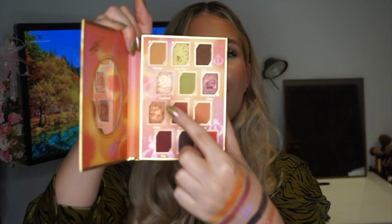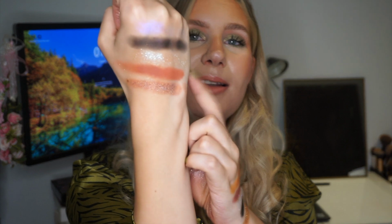Okay, so I had a little think and I actually decided to switch out the eyeshadow from this palette right here, because I could pick anything else from here. I could easily pick a matte, and I was just being a bit lazy, I guess. I really wanted a shimmer, I really wanted an easy out, but I'm gonna stick to my rules. So I decided to switch out Overheat right here, which was the shimmer, for one of the mattes. And the matte that I decided to go with is Yin right here, and it's a rosy, reddish matte. It looks like this.